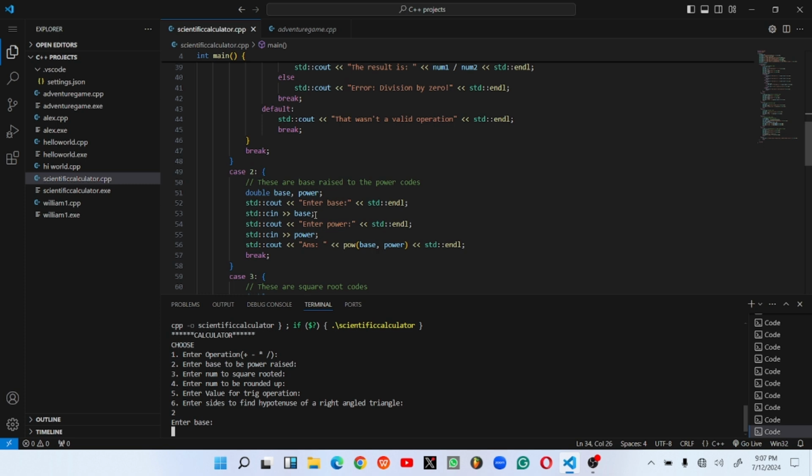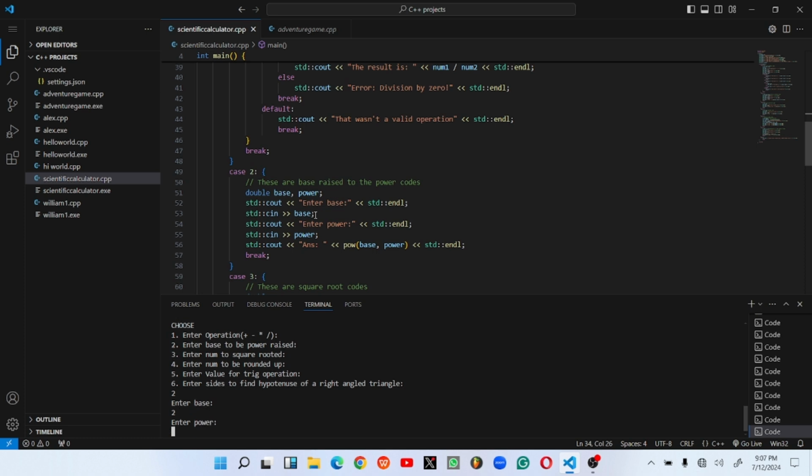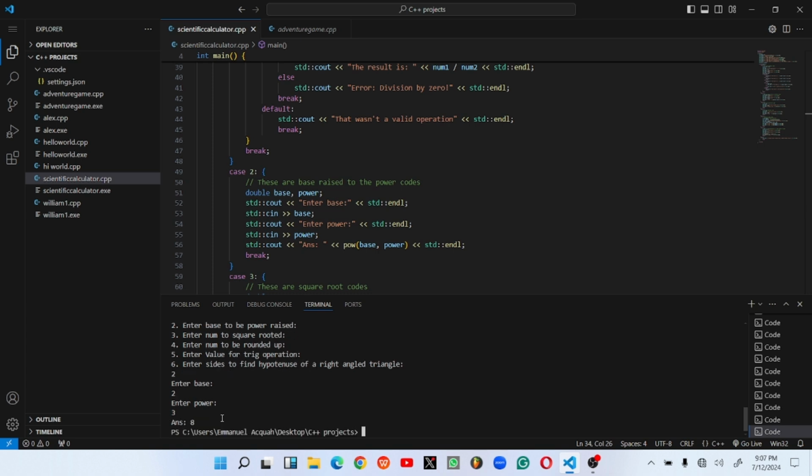So let's say I choose base 2 and enter. It will display enter power, which is 2 raised to the power what, and this line 55 standard cin power will allow you to enter the power. Let's say 3. 2 raised to the power 3 is 8.